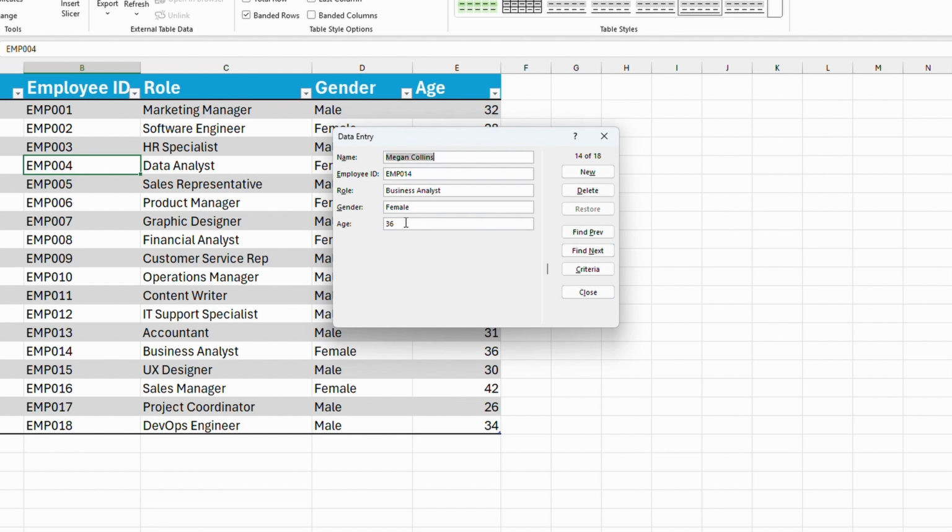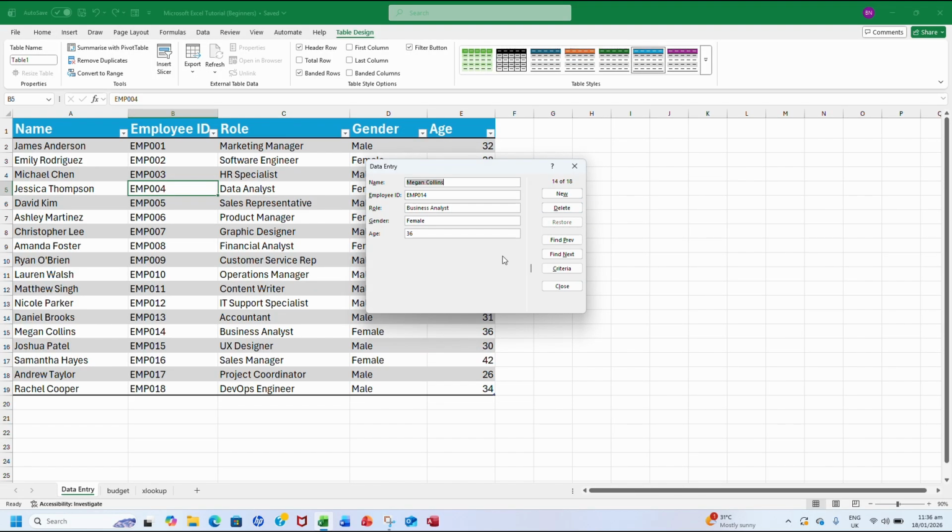All right. So you can use this particular type of criteria to also quickly search for specific information in your data, especially when you're working with a large data set. It can be frustrating sometimes. So you can use this criteria option to easily search for information. Like I said earlier, you can use this to add new data or new list to the table. And this can only be successful if you've converted your data into a table format.